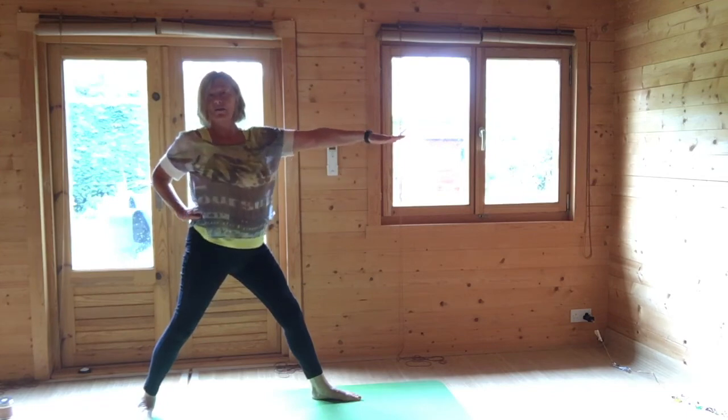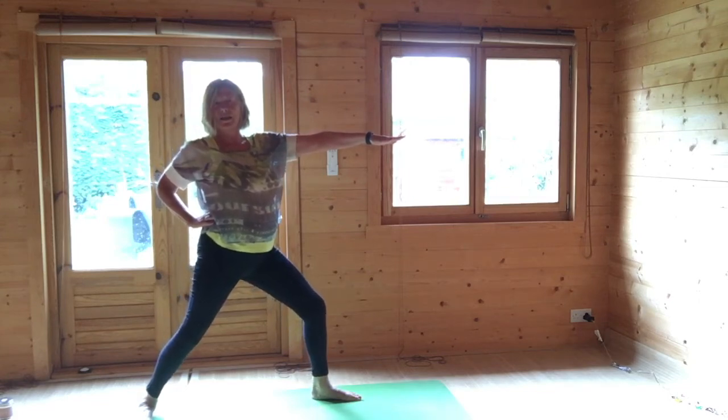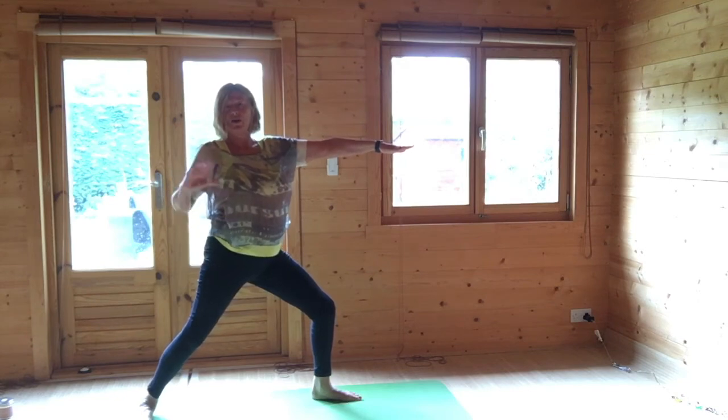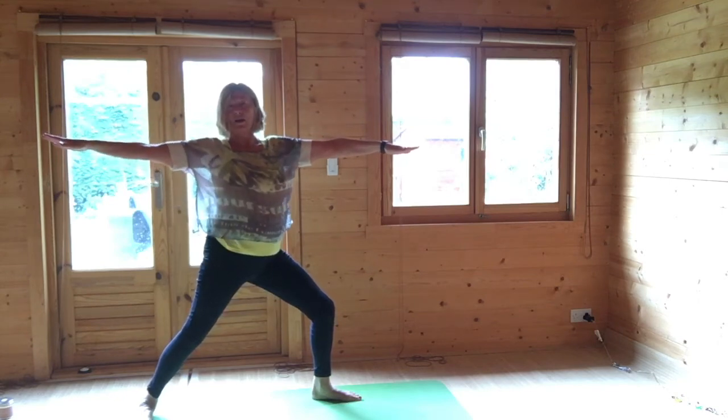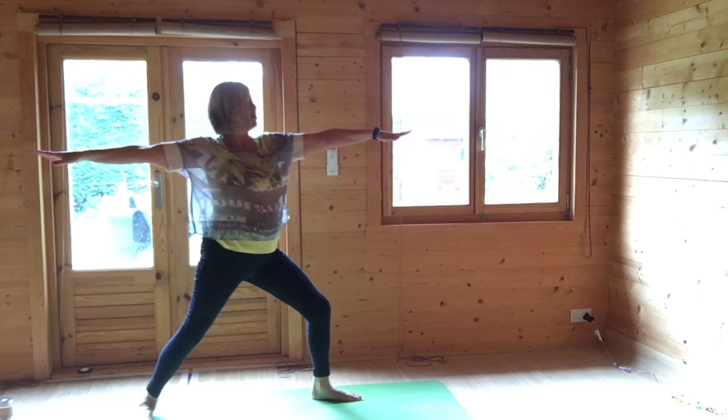Your left hand goes out. Soften your weight, dropping centrally. Soften your left knee. And then you can optionally open out both arms and turn your head to look beyond the third finger of your left hand. Warrior 2 or Virabhadrasana 2.